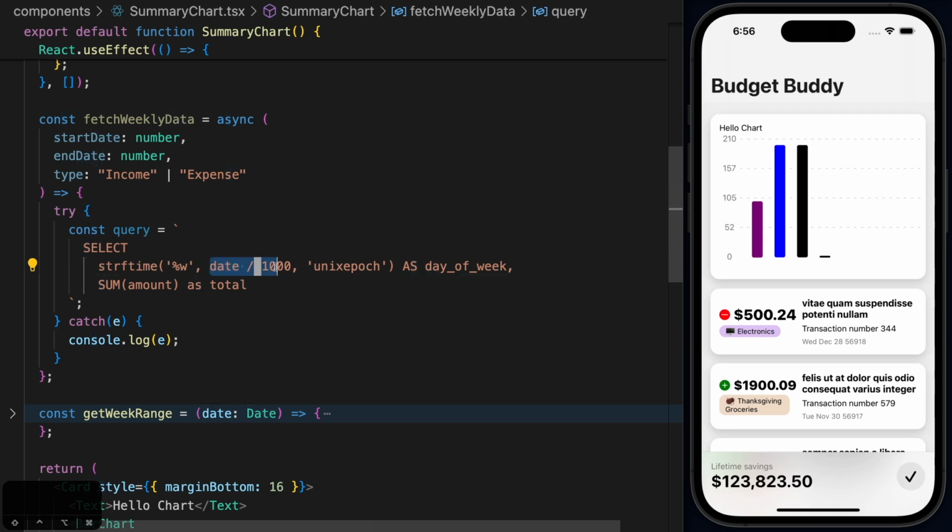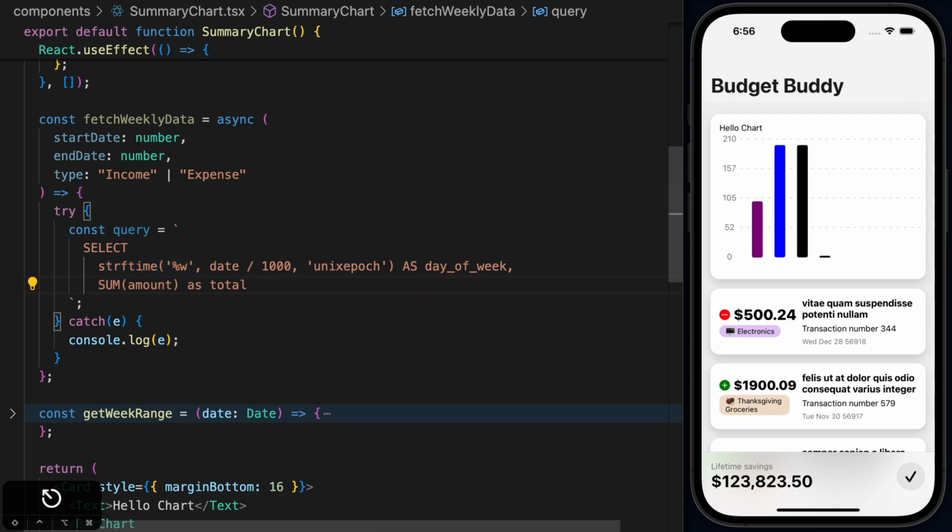And that's why we are dividing this by 1,000, since this is going to come as milliseconds. And then we're grabbing the day of the week, and also we're adding up the amount as total. So if I say I want to grab all the income, this is going to sum all the income in this day, or all the expenses in this day, either Sunday, Monday, whatever.